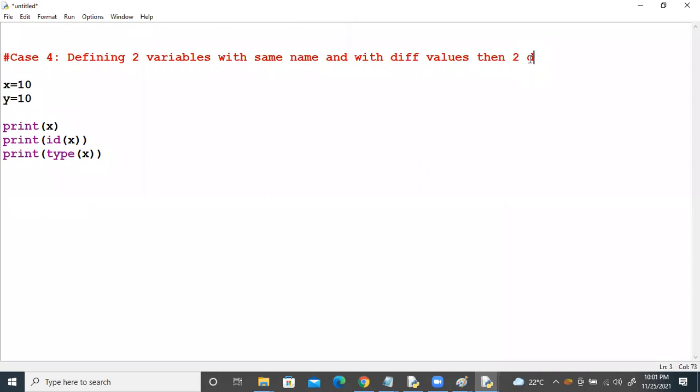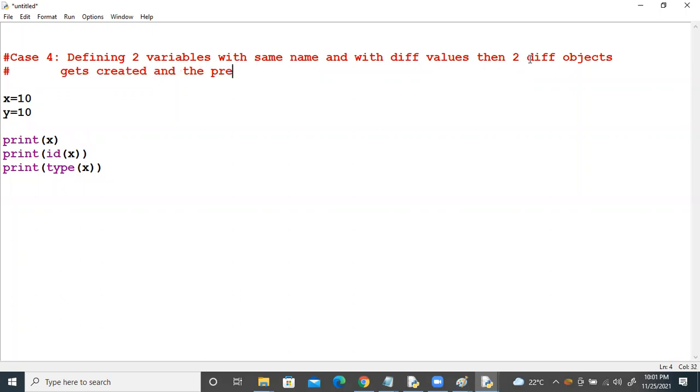Then two different objects get created, and the previous one gets removed. X value is 10 and X value is 20.